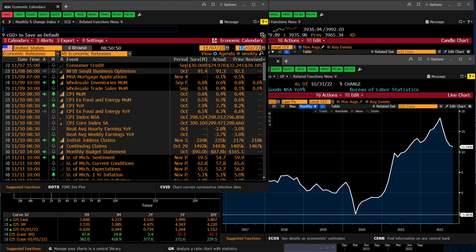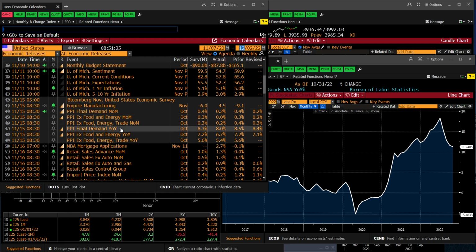So starting things off, a couple of weeks ago, we got data on the Consumer Price Index, CPI, which on the month-over-month basis and the year-over-year basis came in lighter than expected. Month-over-month, it grew by 0.4% and year-over-year by 7.7%. It's worth mentioning that the expectations were for 0.6% growth or 7.9% growth respectively. So that suggests that potentially the Fed is effective and the effects are beginning to be felt of the rate hiking cycle.